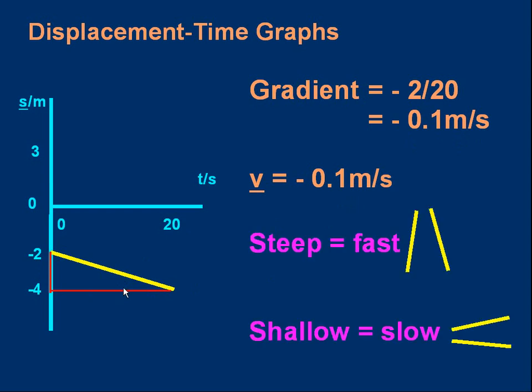It's worth noting that you can tell what's going on by looking at a displacement time graph. If it's steep uphill or downhill, it means the object is moving relatively fast. That means a large displacement in a small time. If the line is shallow, like these, up or downhill, it means the velocity is slower. It's not changing displacement very much in a long time. Of course, if the line is flat, it means there is no displacement as time goes on. It means zero velocity.